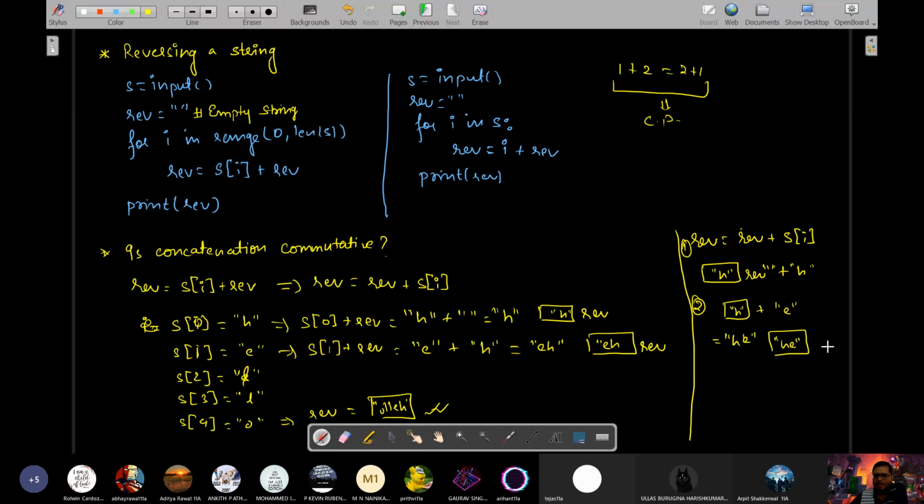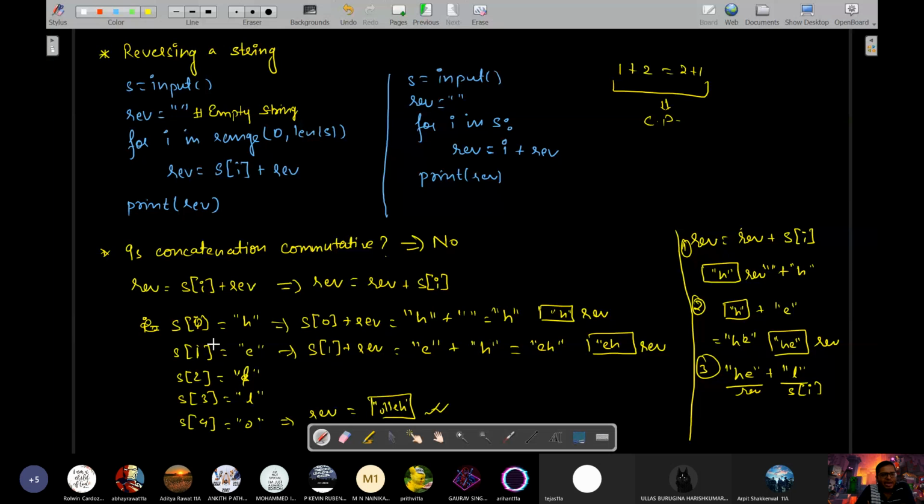In the third step you will again do he plus l. This is rev and this is the new si. Okay, going on like this, you can see it is going in the forward order. So therefore, the answer is no.